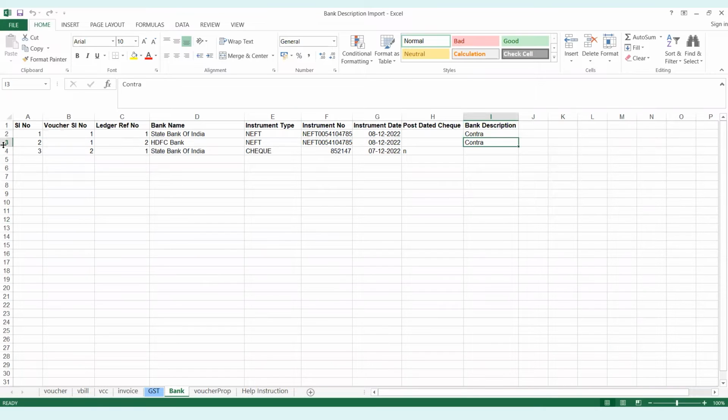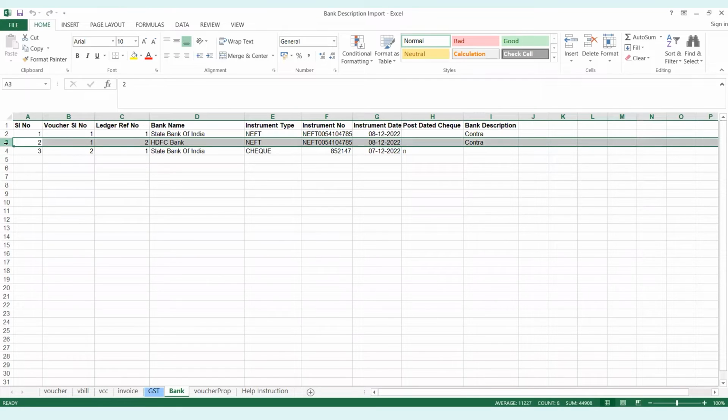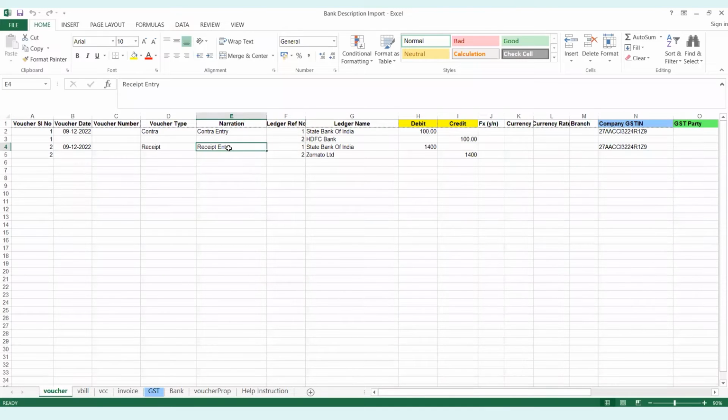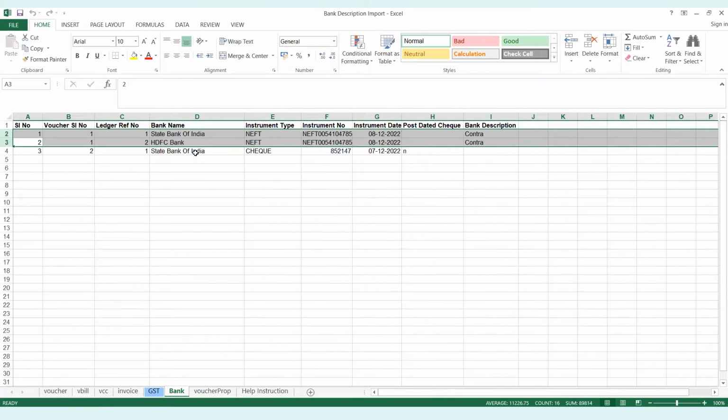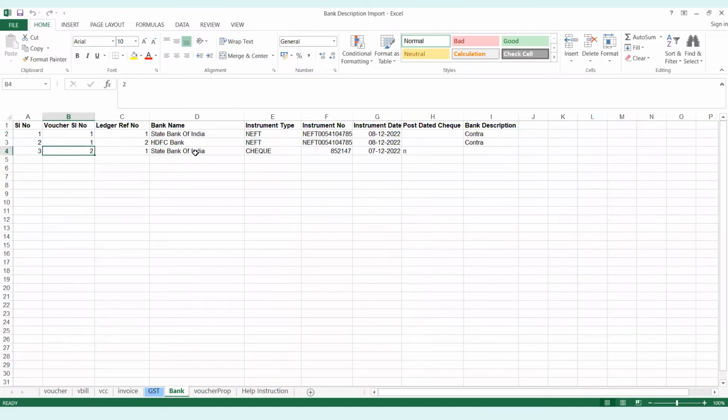So this was all about my first voucher that I have updated in the voucher sheet. In the second entry, I am trying to import the receipt entry for which I have debited State Bank of India with an amount of 1400. This time in my bank sheet, I will give the voucher serial number as 2, ledger reference number as 1.